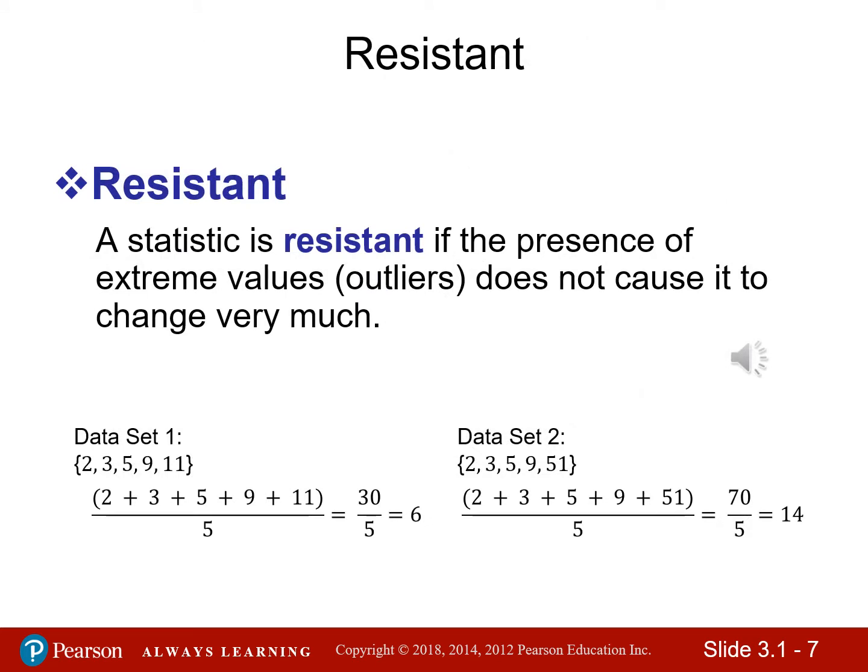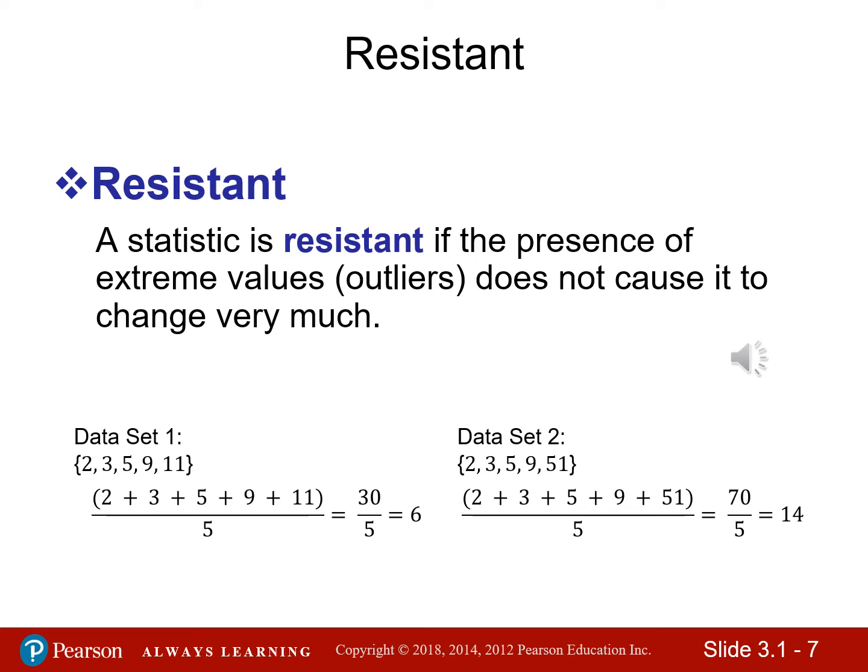A statistic is resistant if the presence of an extreme value or outlier does not cause it to change very much. Let's look at these 2 data sets. In the first data set, we have the values 2, 3, 5, 9, and 11. We've already calculated the mean for that data set to be 6.